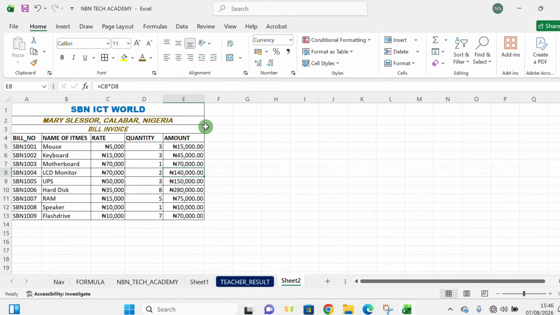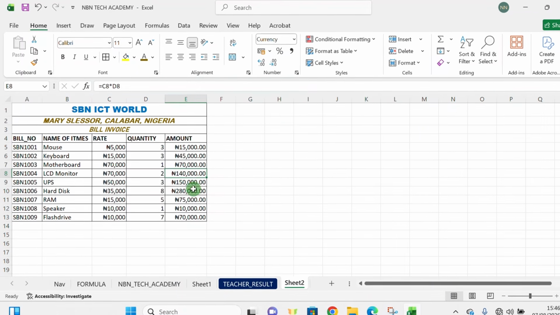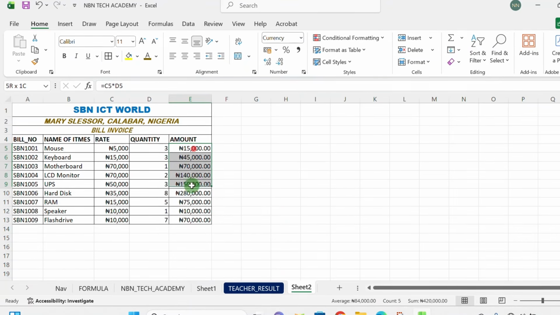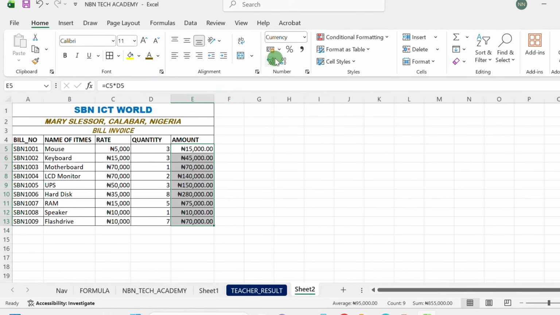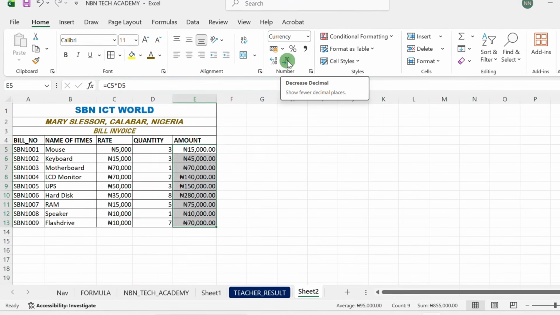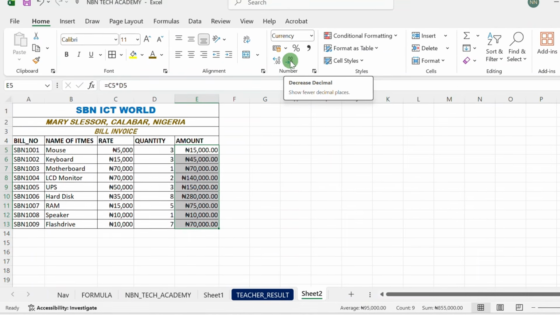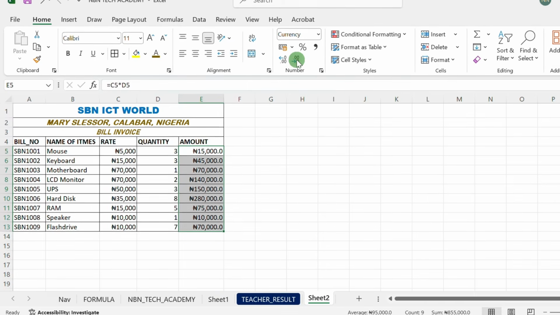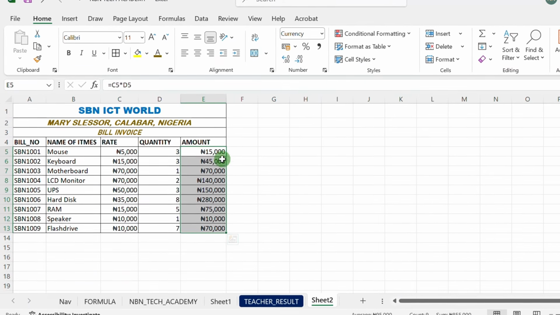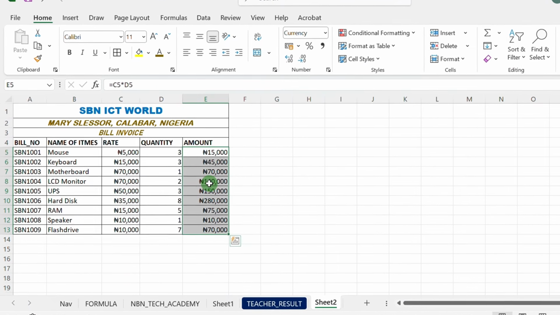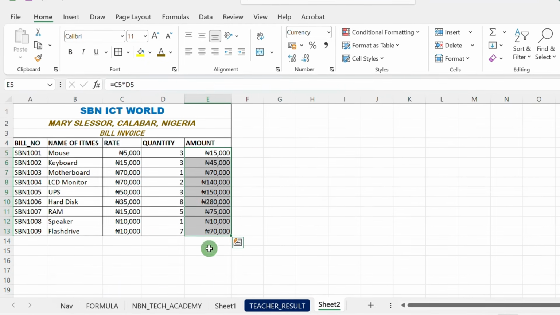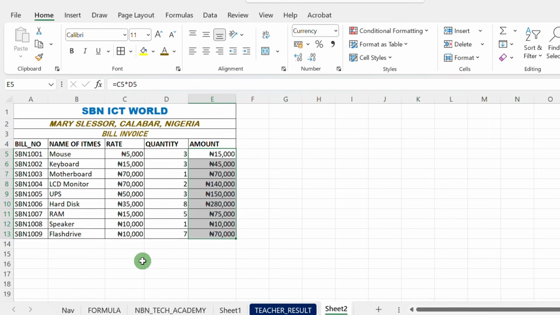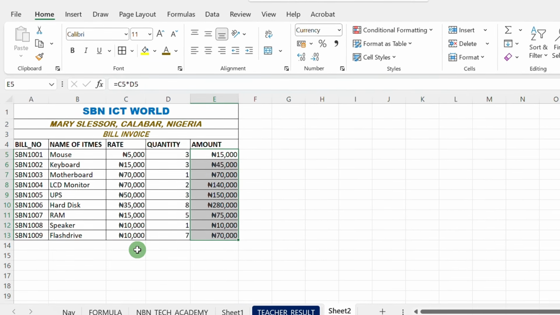So what have we noticed? We notice that they are in 2 decimal points. So we're going to remove the decimal point here. We don't need the decimal point. So I'm going to highlight it again. Go back to my decimal points here to either decrease or increase. So I'm going to decrease it. When I decrease it now, I have one decimal point. If I click on it again, I don't have any decimal point over there. So now at this point, we are going to select our grand total and equally discount.